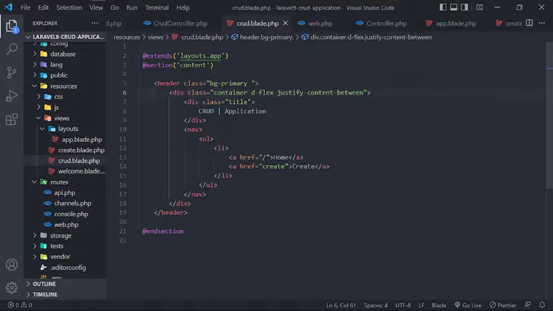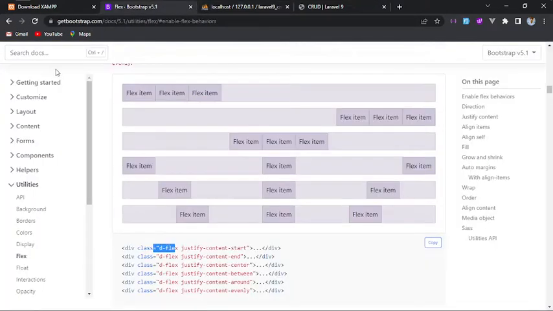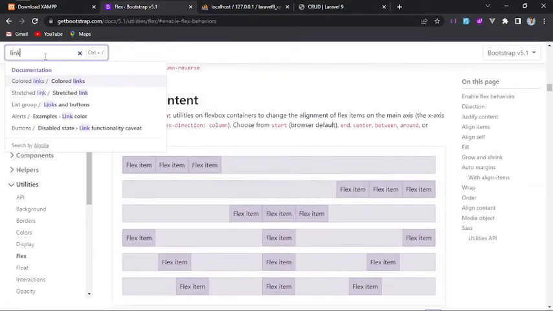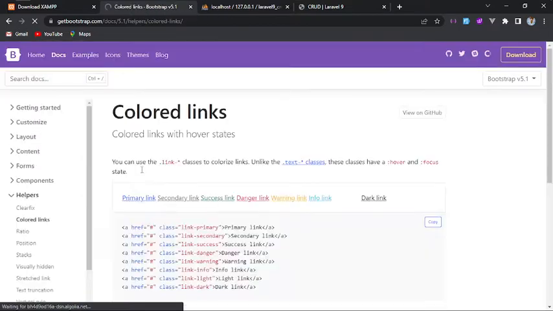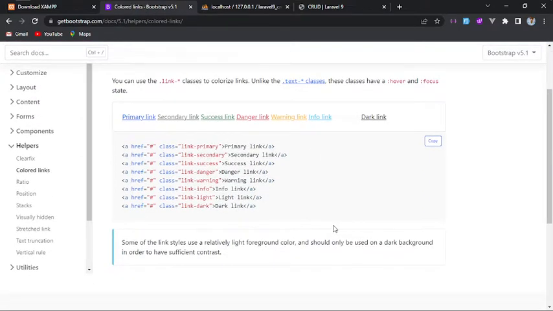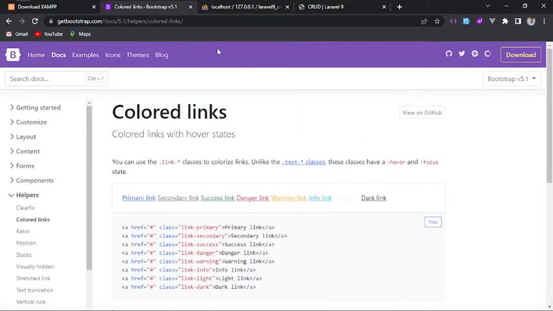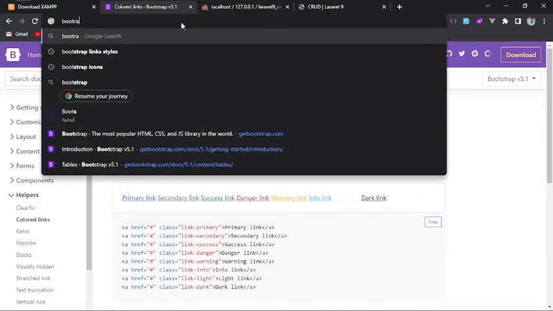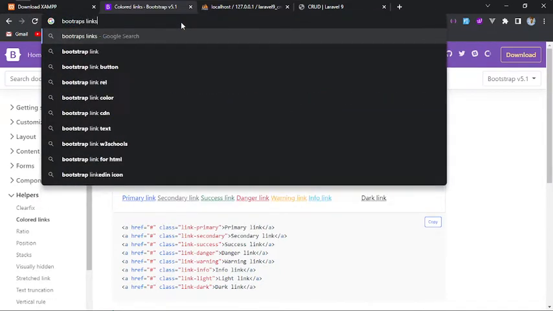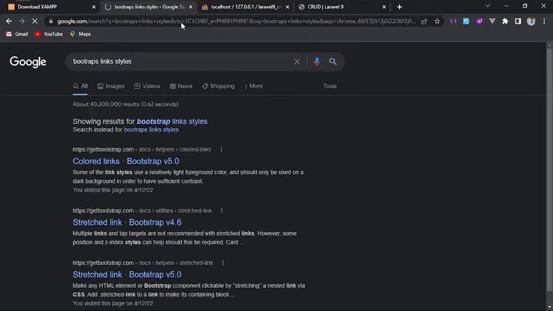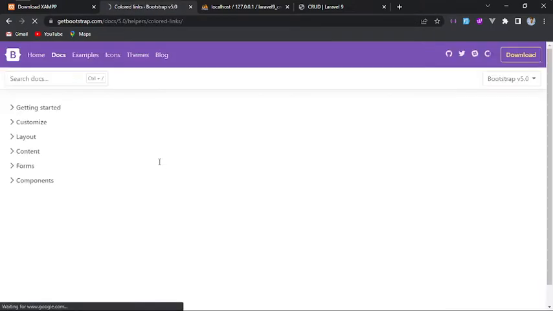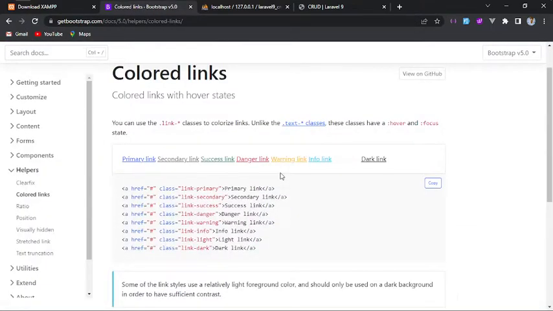So here we will assign the links. So for the links, we'll type links, color links. Bootstrap links styles. Links primary.